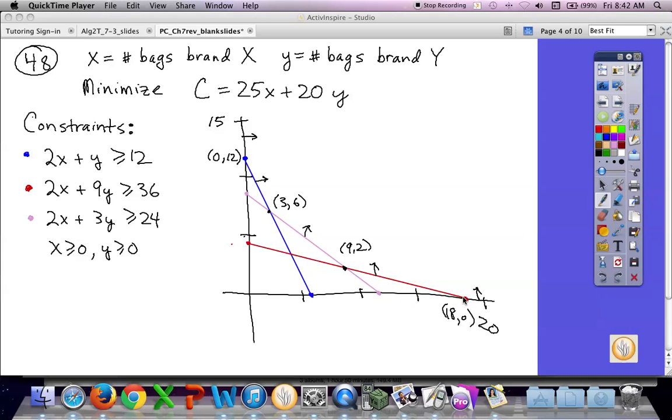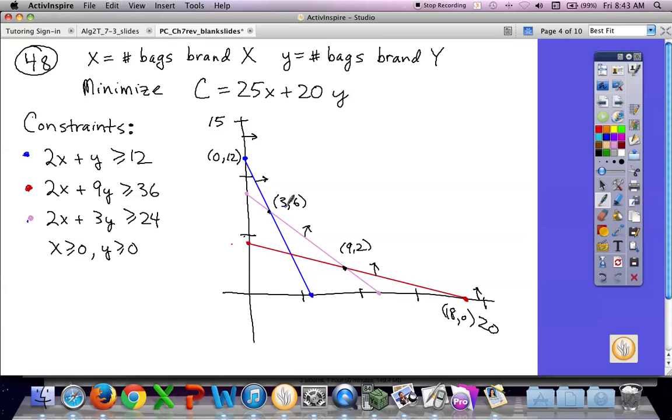And again, the way I defined these 2, the others are easy to find, right? We knew those already. But the way to find those 2, and using the different colored lines helps a little bit, right? I know that this is the intersection of the blue and the purple. That's this one and this one. So in terms of matrices, that'll be 2, 1, 2, 3. That's the A. And 12, 24. That's the B. A to the minus 1 B, and you'll get the 3, 6 right away.